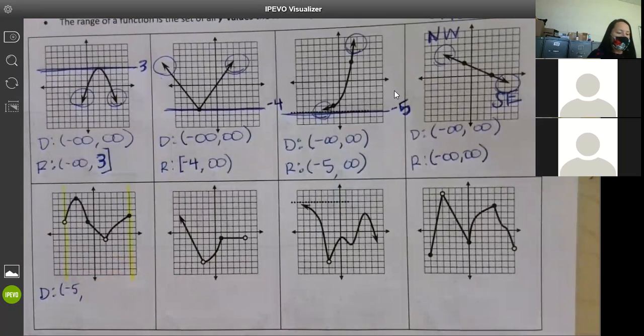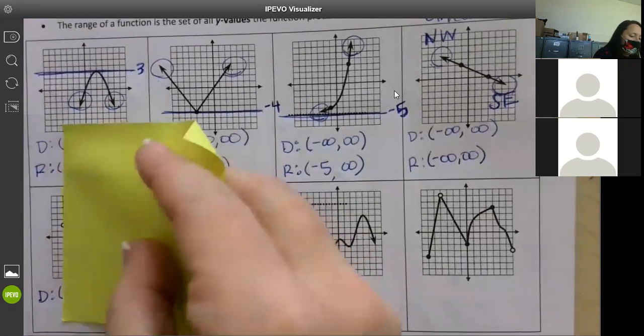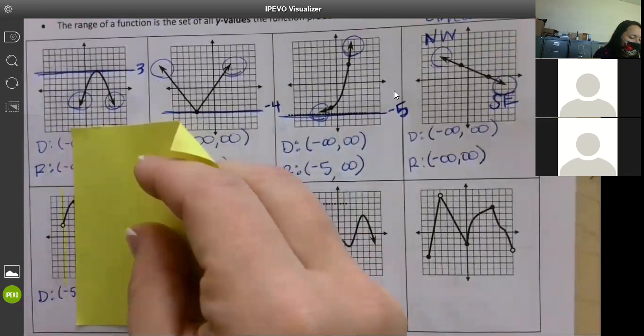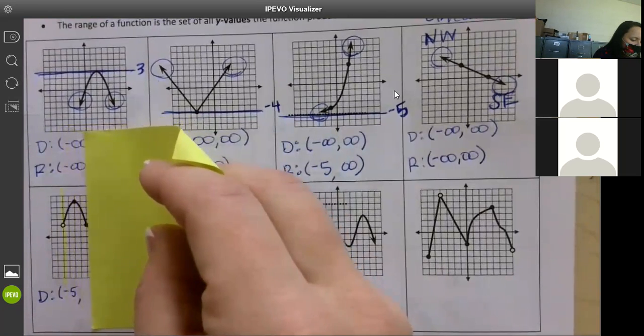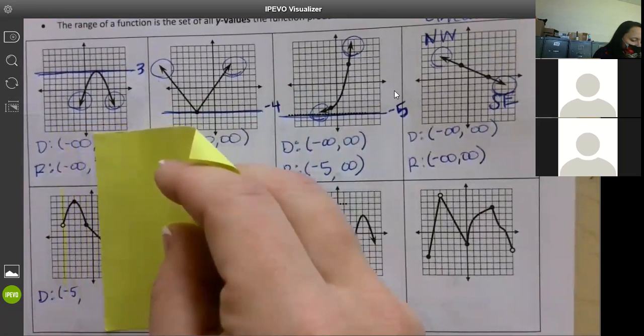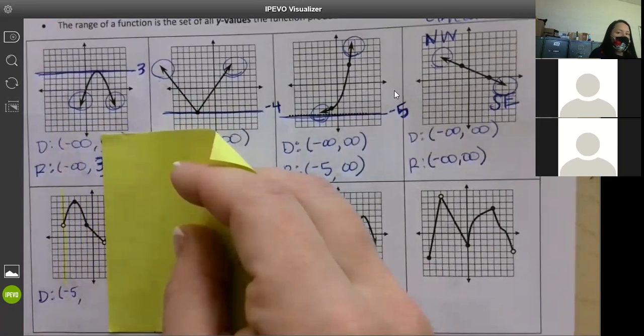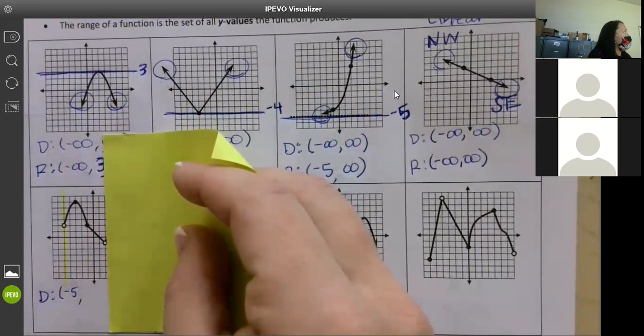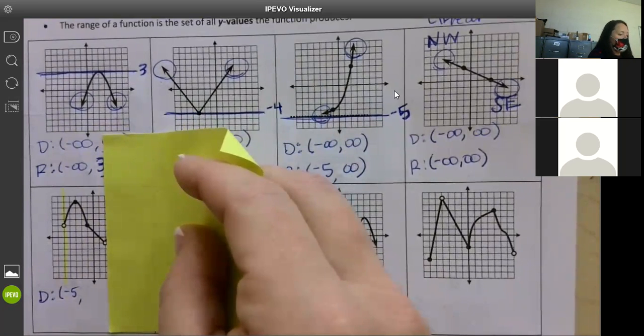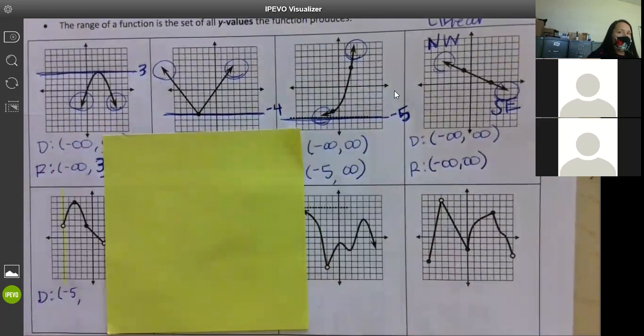All right, check this out. We're going to go across until we see something else crazy. So everything looks good, looks good, looks good, looks good. And then there's a crazy point, okay? There's an open hole, right? So we can't include this one either. So we have to stop our range, our domain. And where is it at?